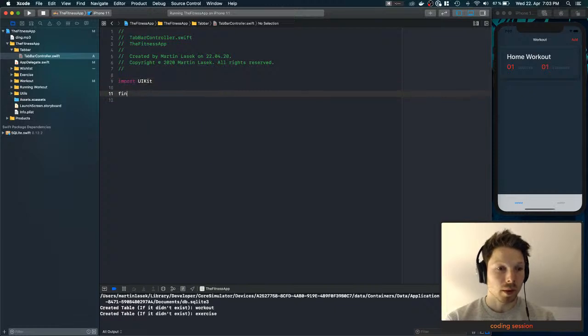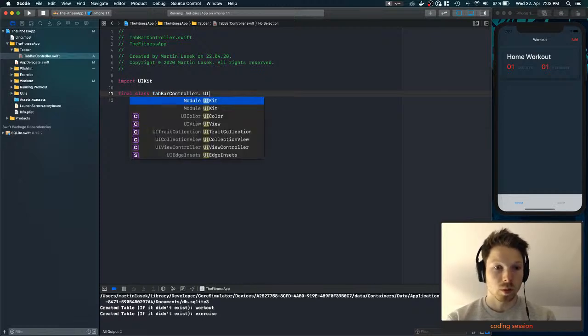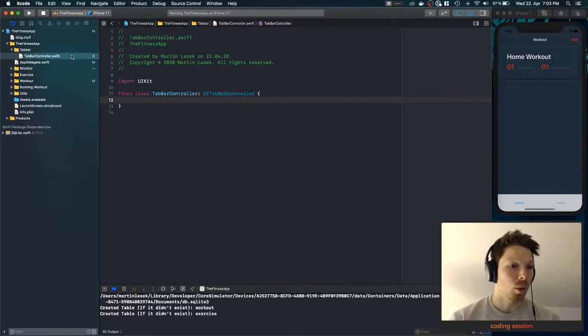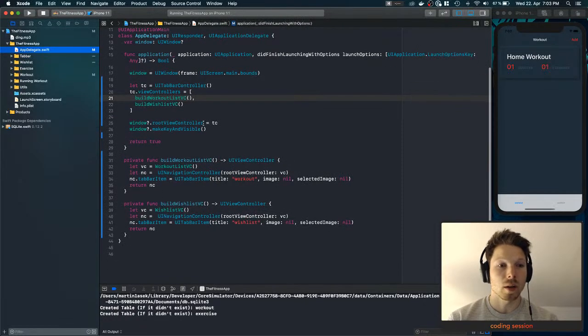The reason why I'm doing that is because right now we have the tab bar controller, which is inheriting from UITabBarController. We have our tab bar defined and configured in here.